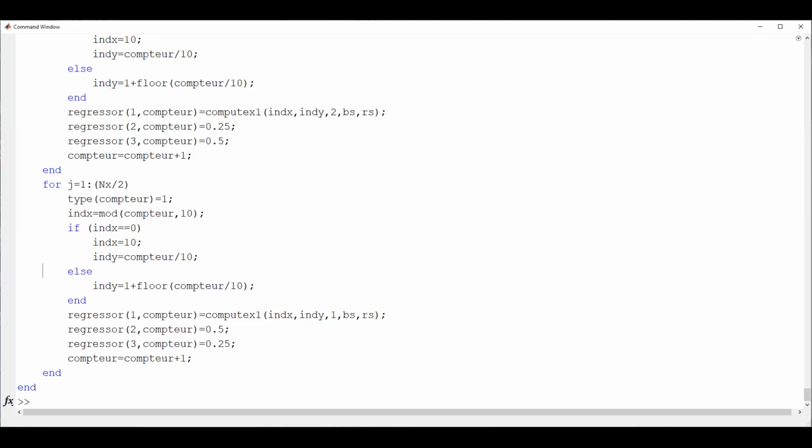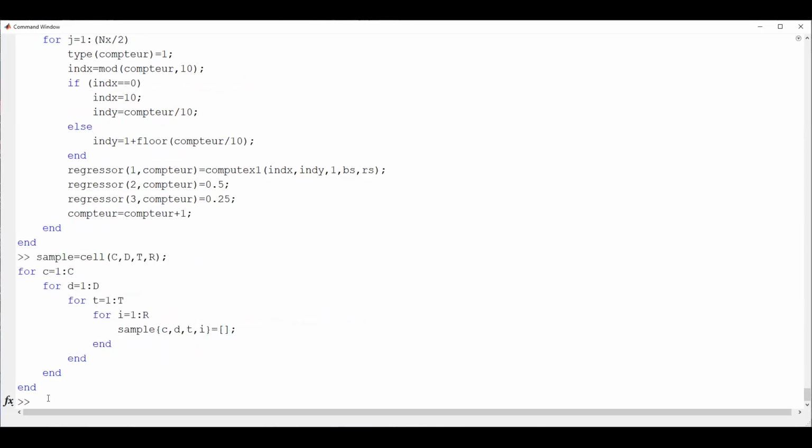Now that we have built the discretized values of the regressors, we are going to build the values of the sample of observations in all the subregions. So we'll call sample the cell array that will contain the samples of observations.